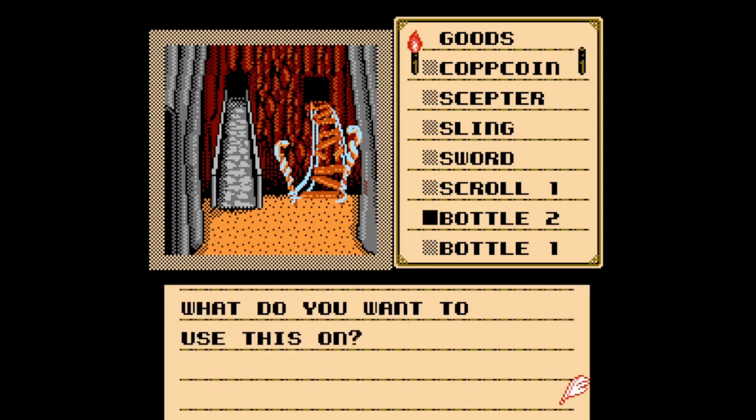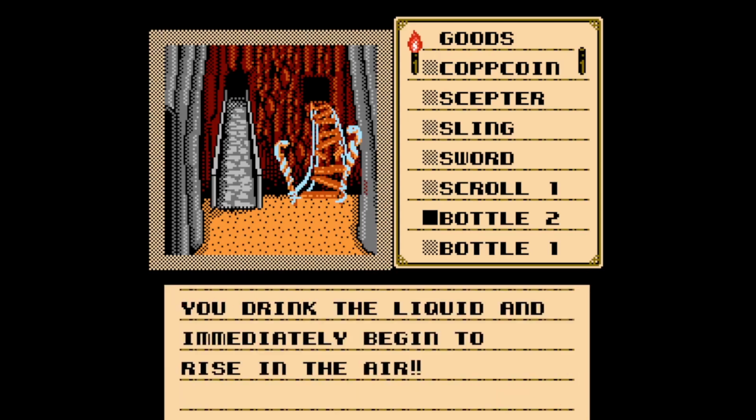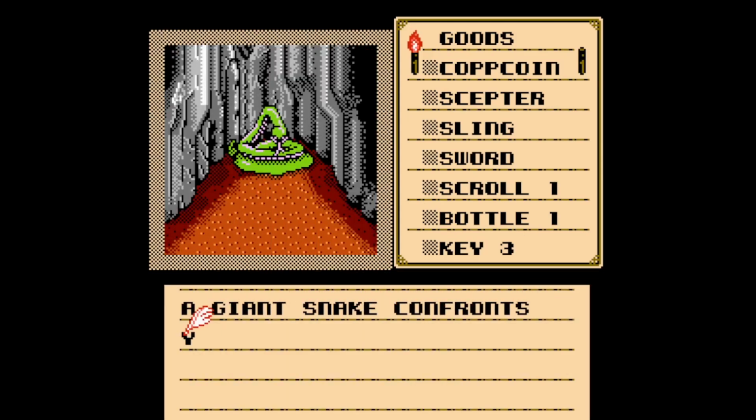So let's use bottle two. Now, there are several of these in the game. It's designed where you can find out what the bottle does, get to the other side over here, and then realize you don't have the item, and still get the item and come back and still be okay. There are three bottles, but I don't think there's any more than that. Now, you only have to have one. You drink the liquid and immediately begin to rise in the air. So we are now light. Light enough that all we have to do is use the guide ropes to guide ourselves across the bridge.